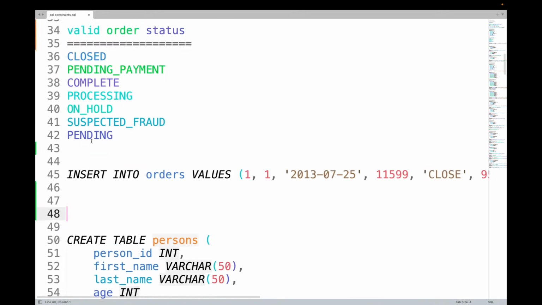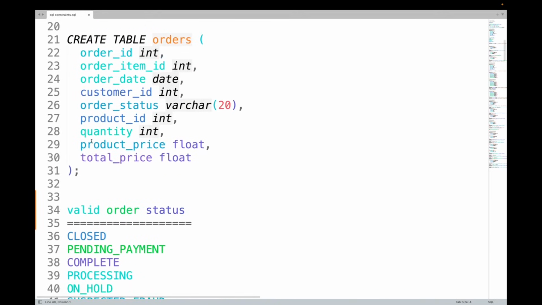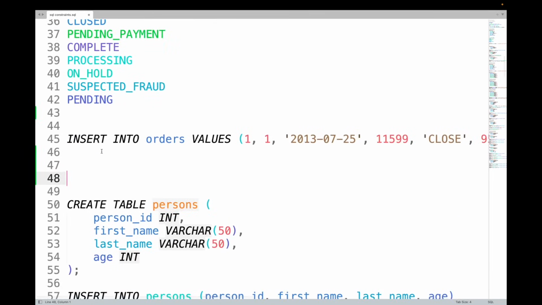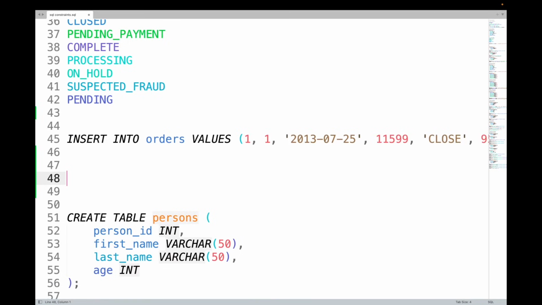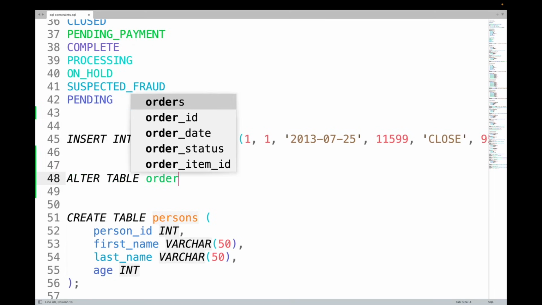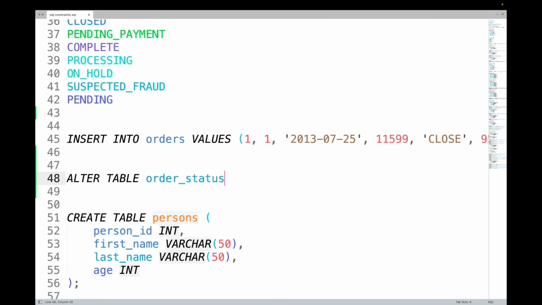My table is already created, that's fine. I will try to alter because the table is created. I do not want to drop the table, let's say. So what I can do is say alter table. What is the table name? Orders, right? Alter table orders.